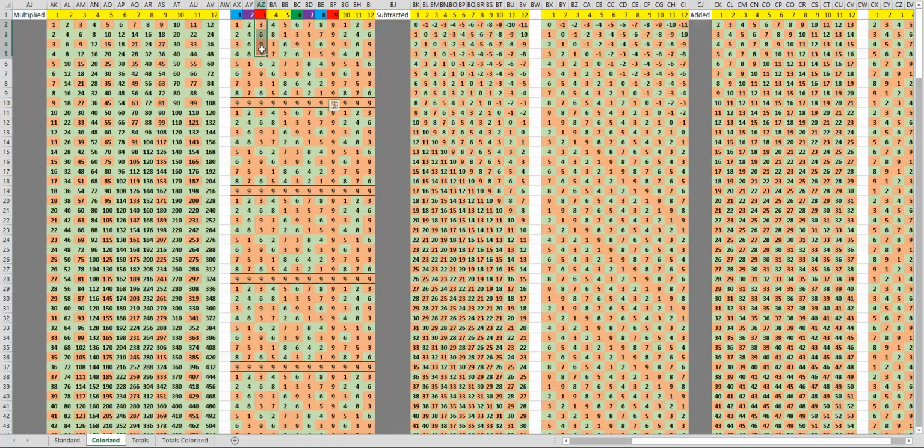We have the 3. You have your 3, 6, 9, 3, 6, 9, 3, 6, 9. It just goes all the way down, keeps going. 6, 3 and 6 is 9. Same thing, except you're starting with 6 here. And 3, 6, 9, all the way down, as far as you want to go.